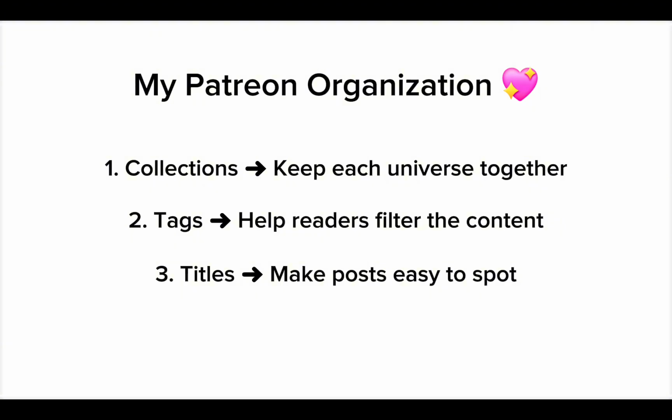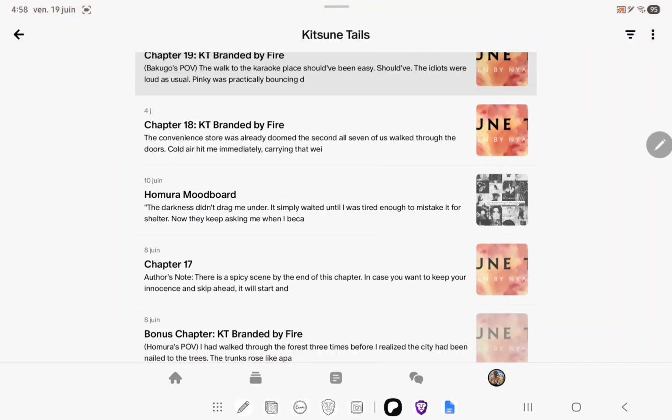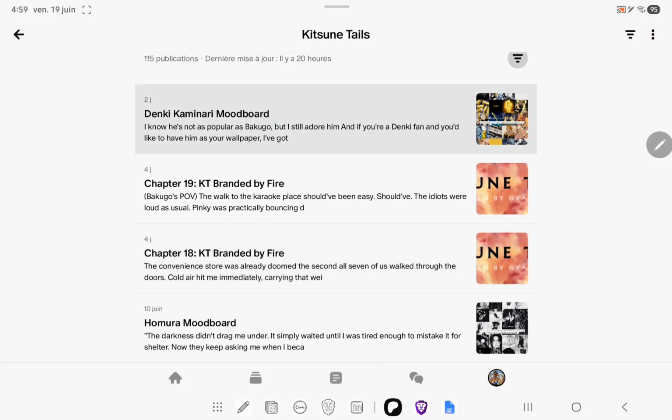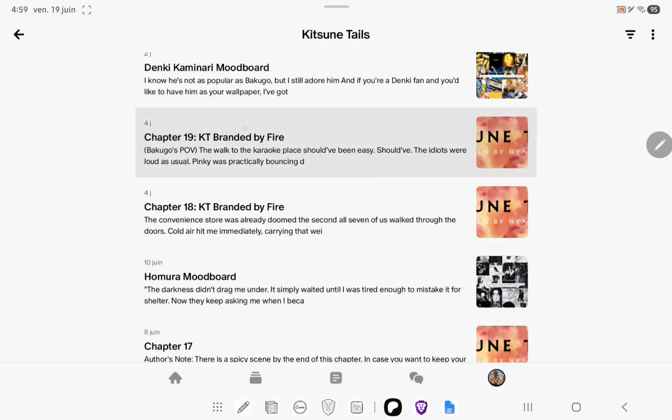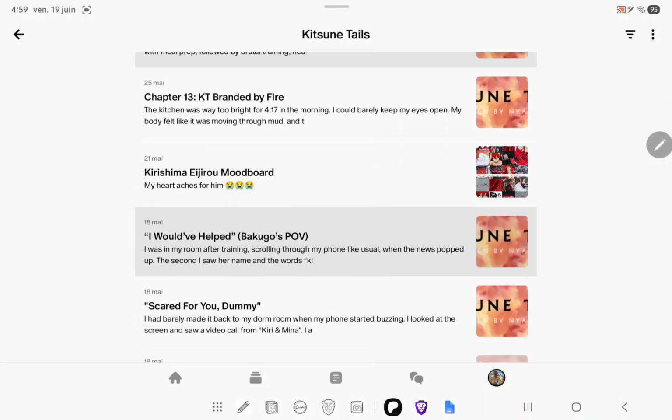None of these systems are complicated on their own, but together they make navigating my Patreon so much easier, both for my readers and for me. And that's pretty much the organization system I use for my Patreon. Like I said throughout the video, you definitely don't have to copy it exactly. The goal is to build a system that works for you, your stories, and the way your brain likes to organize things.